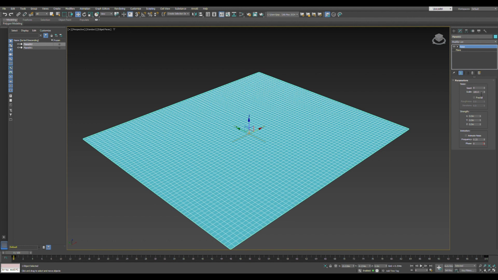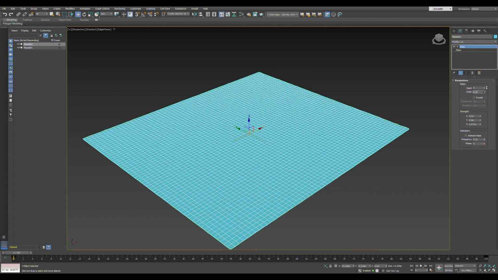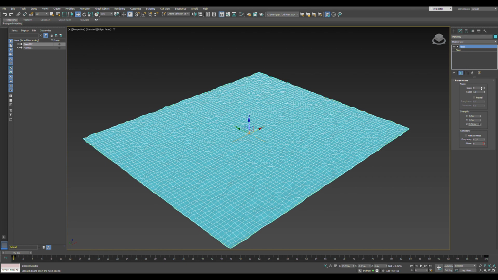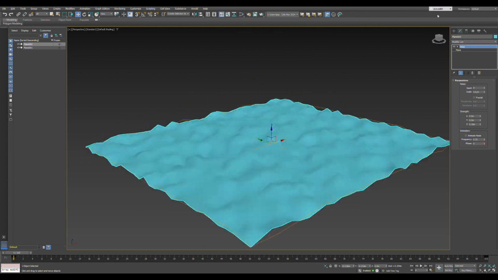And just going to change the scale and everything. Once you change the strength, you could see the difference. Here it's not, because the scale is different, it was not looking good, but once you change the scale and strength, it would look something like this, which is not really smooth.